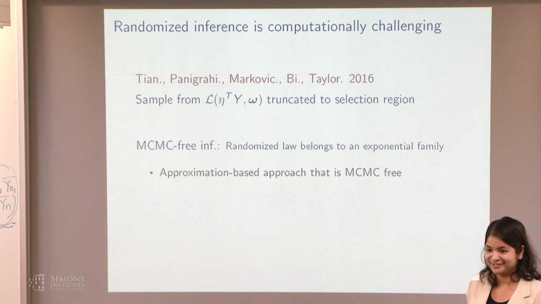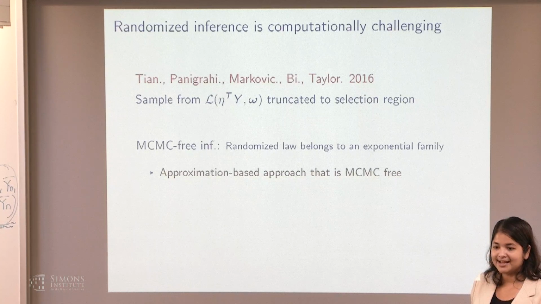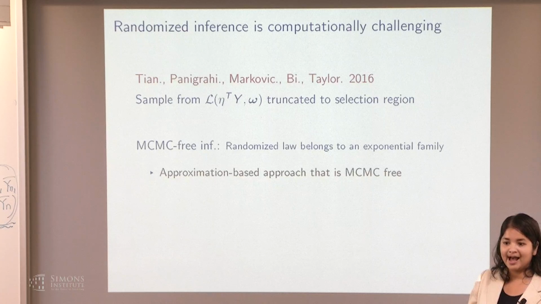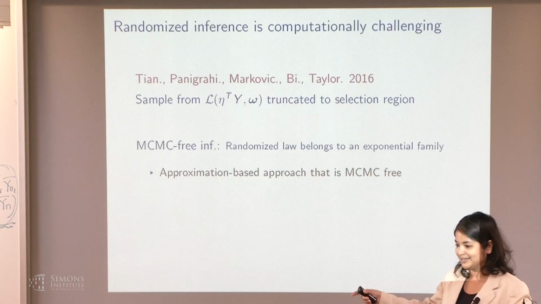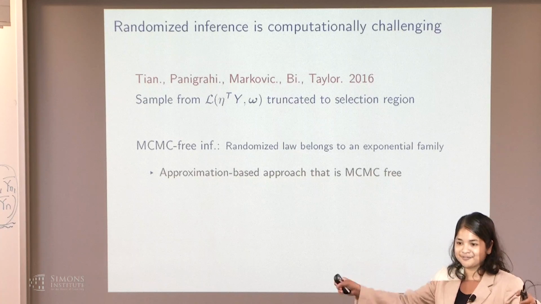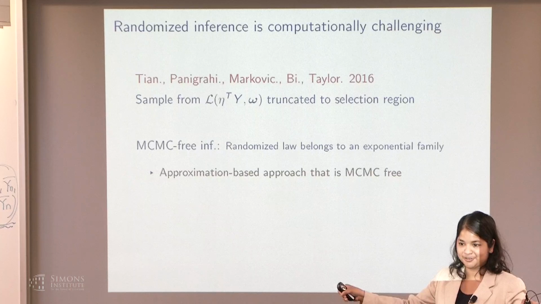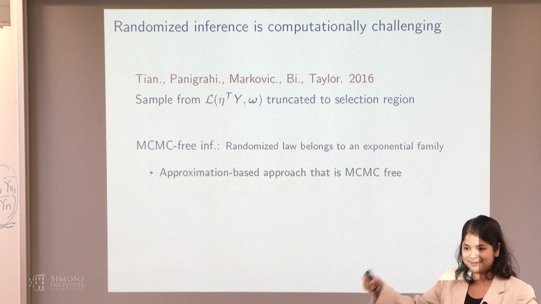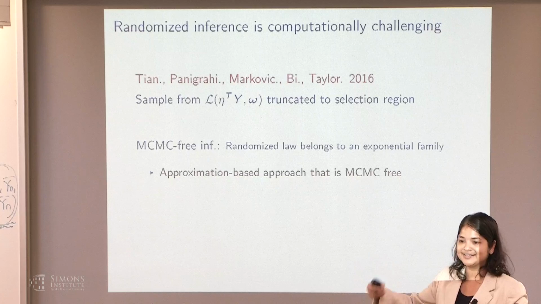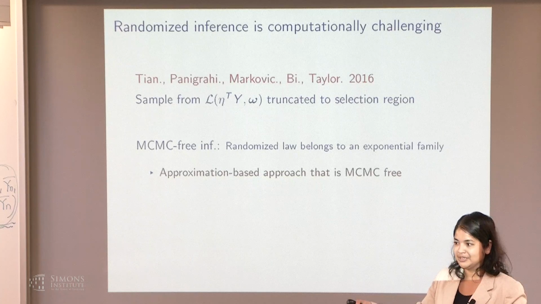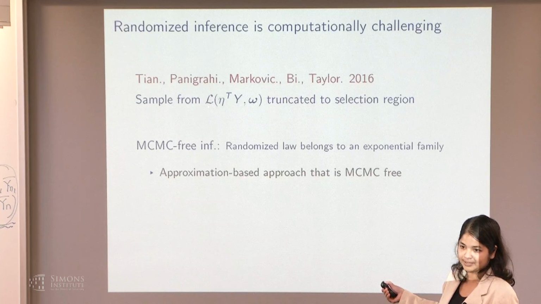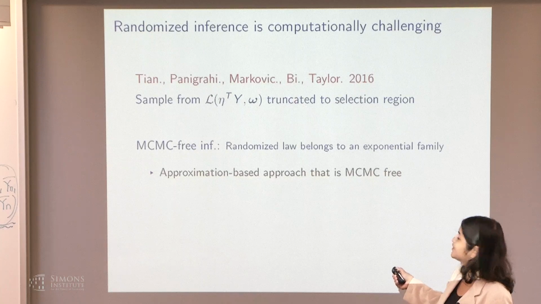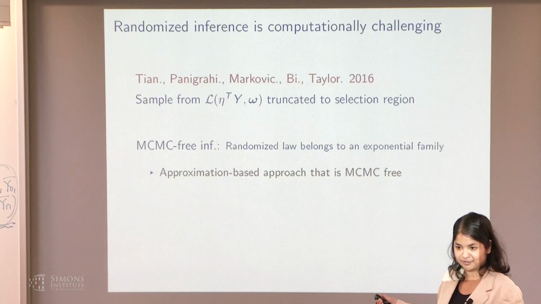Does this look very mysterious? It's just that the rays that I was truncating to earlier, I cannot get a single ray to which eta prime y is truncated. Rather, there are multiple rays which vary as I vary the instances of randomization. So instead, a natural way is sampling. I would sample the law of eta prime y and omega jointly, restricted to the selection region that I described to you.